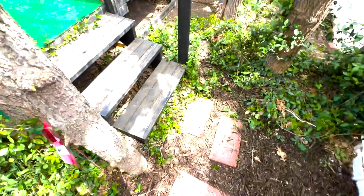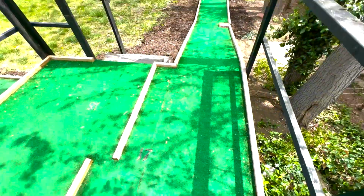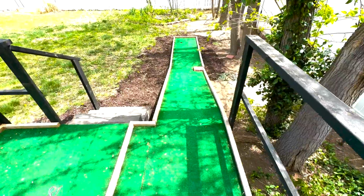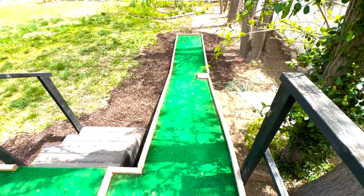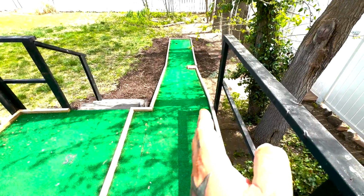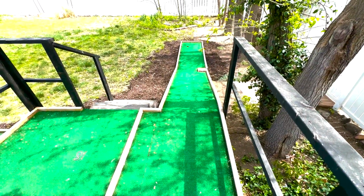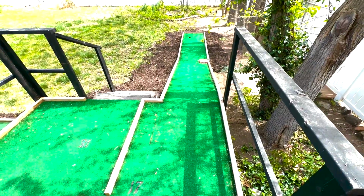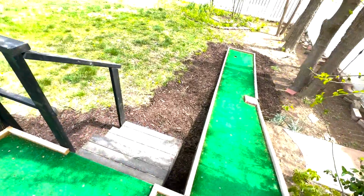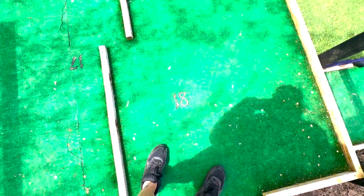And we're gonna come around here, up the stairs. This is number 17. It's a long hole with a big drop, and we got that brick there. The cool thing about this hole is you don't see it, but it does have quite a few curves. It breaks pretty hard. So kind of an optical illusion. It always gives people a fit. And then you'll come back up the stairs, and this will be number 18.